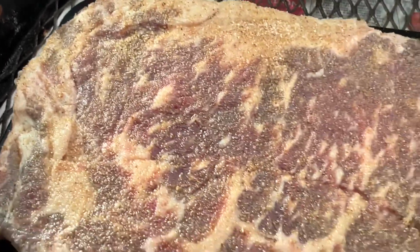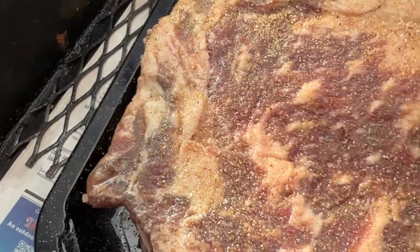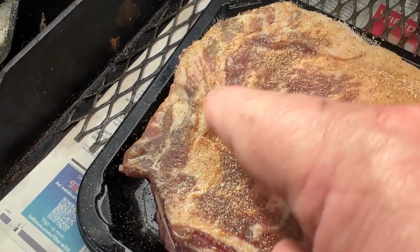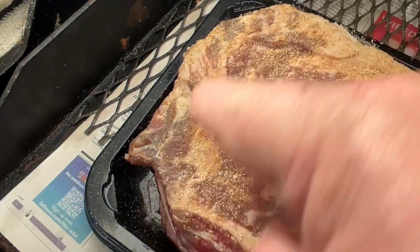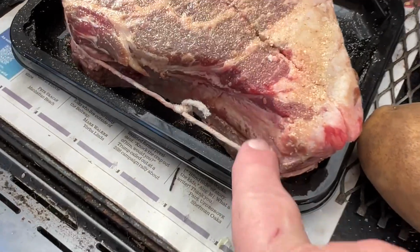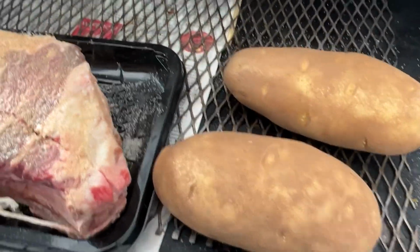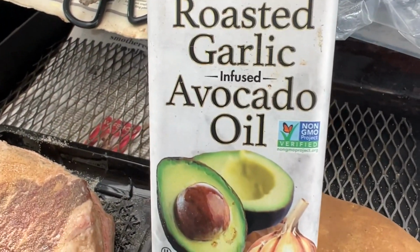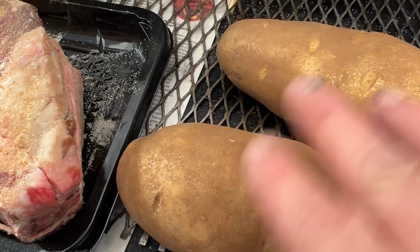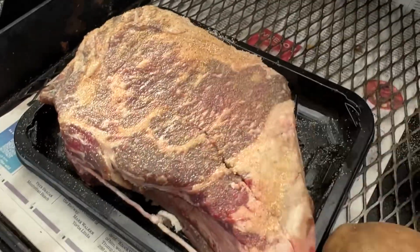I've got a beautiful prime rib. It's only a choice prime rib, but it's almost like prime. Yep, that's good. It's got a nice deckle, the spinalis dorsi right here. That's a rib cap, and I'm just gonna leave all the fat on. I'll trim this off after it cooks, but I tied it all up. I'm gonna leave it for flavor. And I've got two potatoes, $1 each. I'm going to use roasted garlic avocado oil on the potato with salt. I'm going to poke it, put the oil on it, put salt, then wrap them in aluminum foil and put them in the smoker with the prime rib all at once.